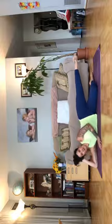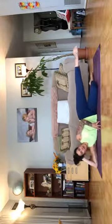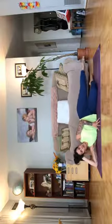8, 7, 6, 5, 4, 3, 2, 1, we stay long, forward and back, squeeze the glute, everything is controlled, and back. Forward for 10, 9, 8, 7, 6, 5, 4, 3, 2, and 1. Release. Come up through center. Shake it out.